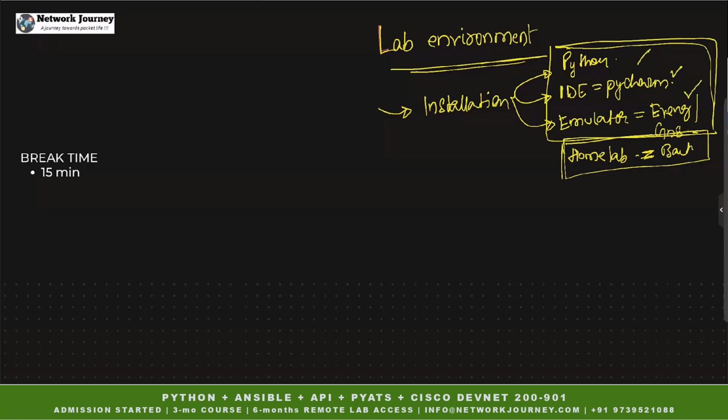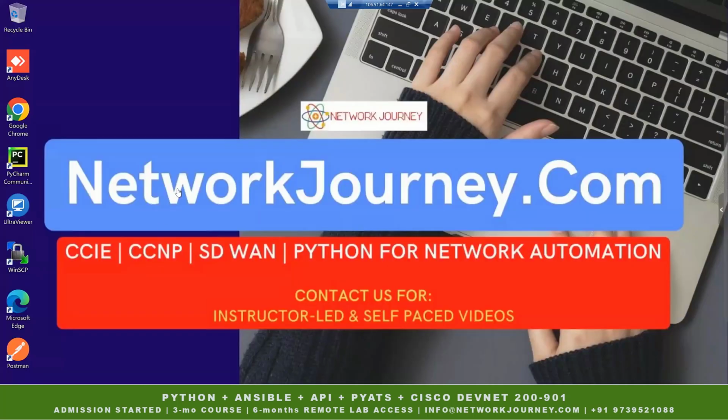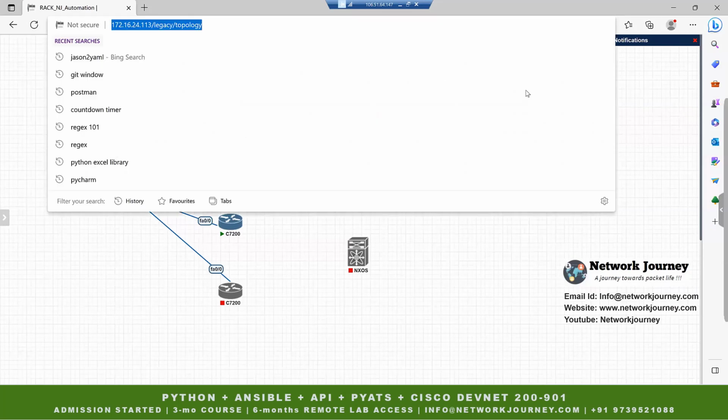So today I'll take you to the lab environment where you will see the ready setup. We have all the labs on the cloud. You will be provided with some MSTC information, some details, login credentials. When you connect, you can go to any browser, put that particular lab IP, and then you get your lab topology.